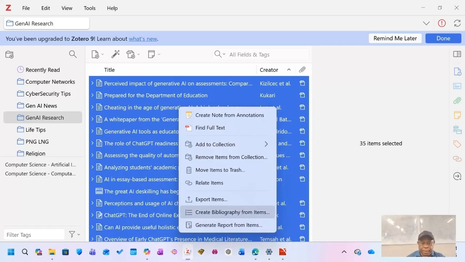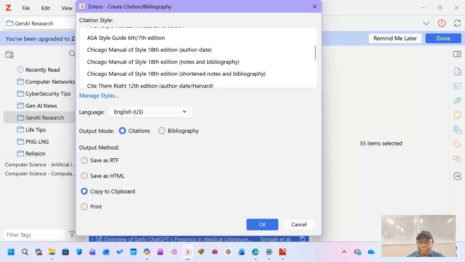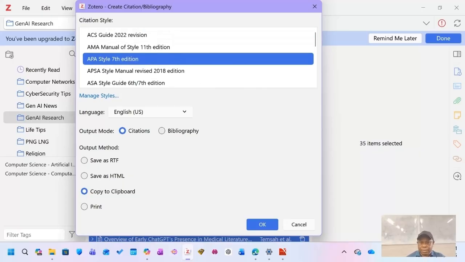and then it will bring up this reference or citation style. So you select the different style guides here, so you can select whichever one that you're going to use for your project. So in this example, I'm going to use APA style 7th edition. So make sure it is selected by clicking on it with my mouse. And then go down, there are other options here.